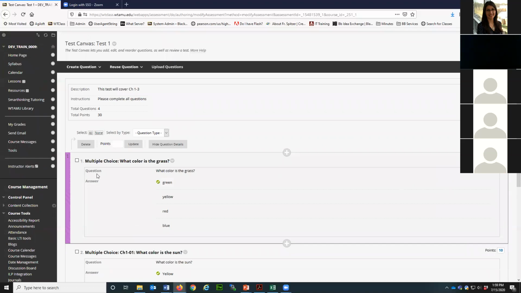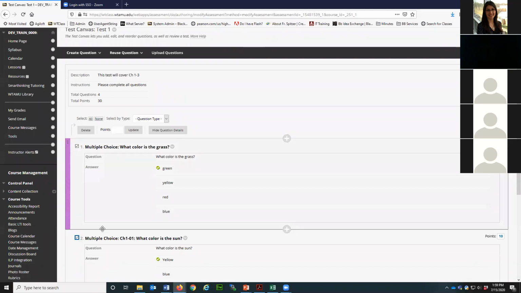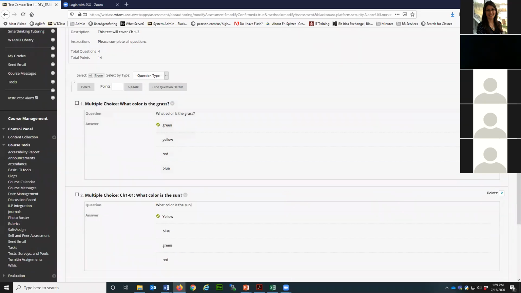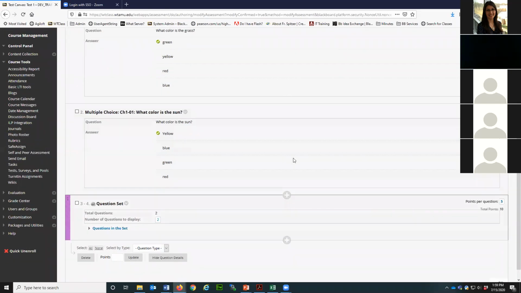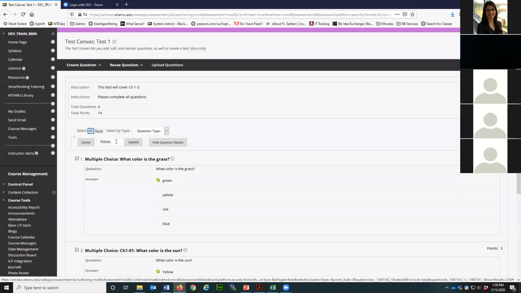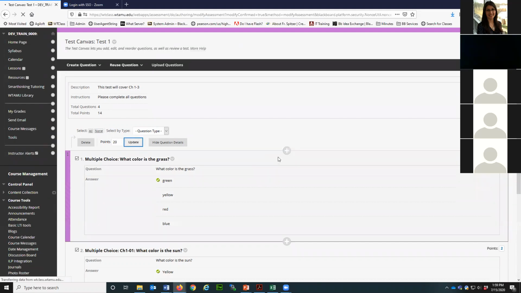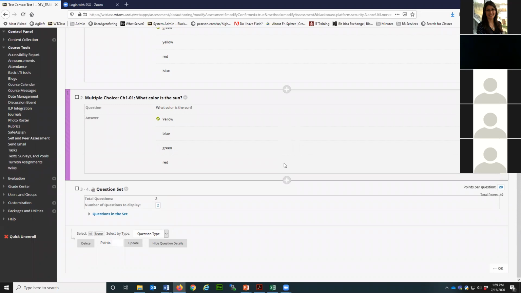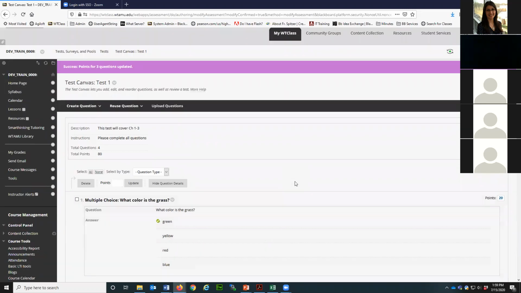Additionally, up at the top or bottom of the page, there's this select all and the points possible. I could individually select just a couple of questions and say, okay, of these, I want to update these 2 questions to be worth 2 points. And we'll see my first 2 questions are 2, my last one is still 5. I could select all to say I want all of them to be worth 20 points. I can go through and do all of that however I want to set up my questions to be worth.